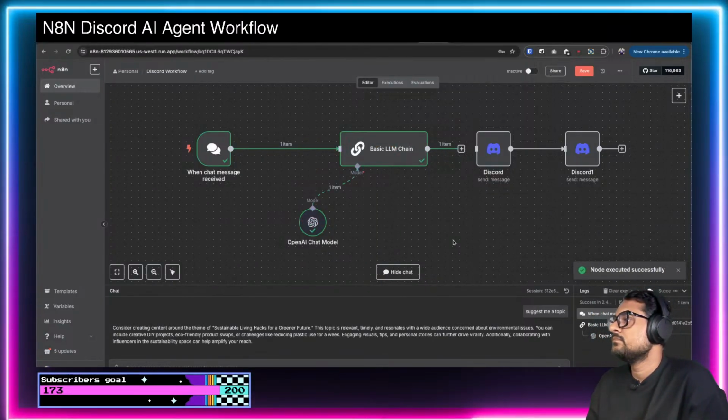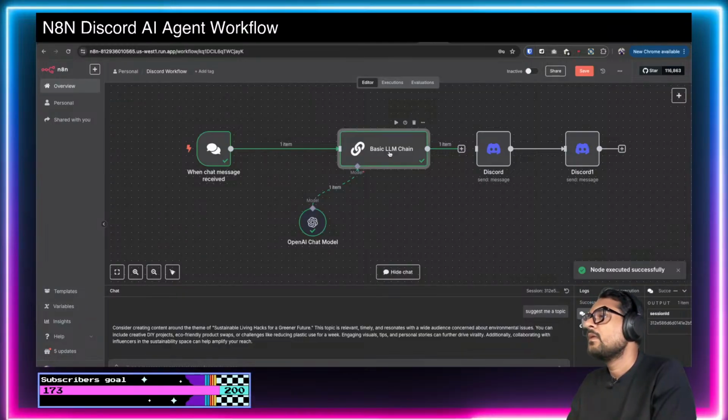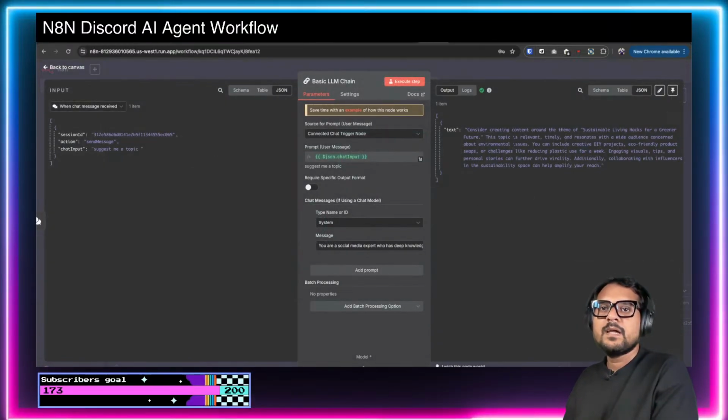Great. So GPT-4o mini has actually saved our life for today. And I don't know what went wrong with Gemini. Anyways, so as you can see, we are getting some response now.